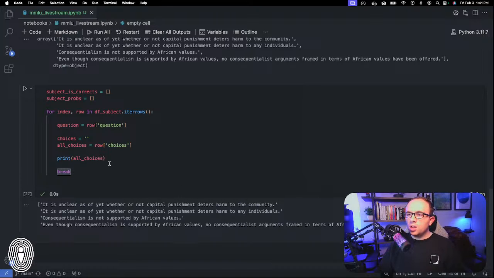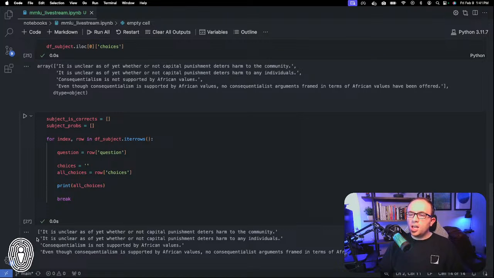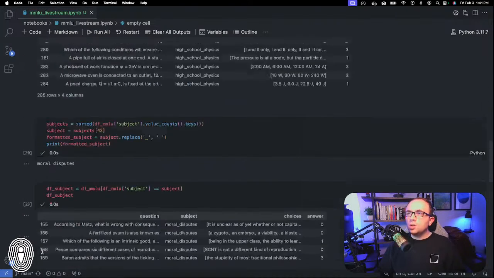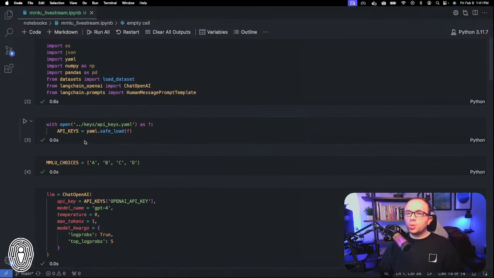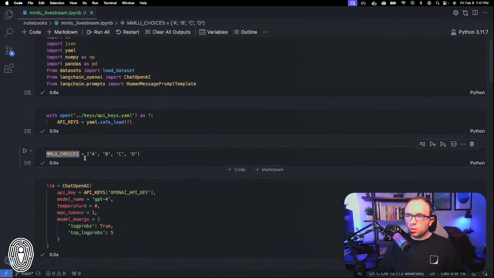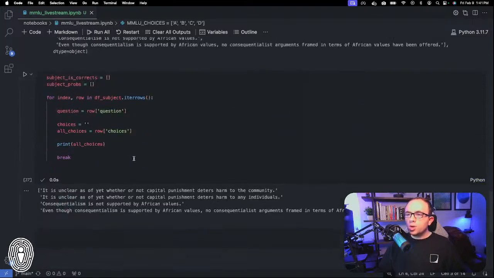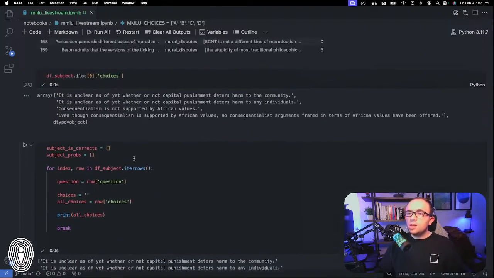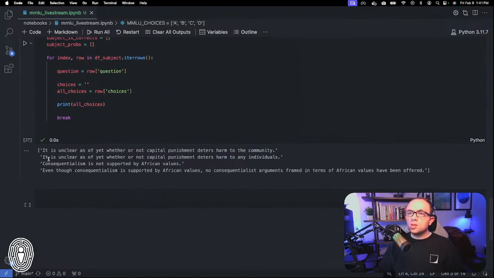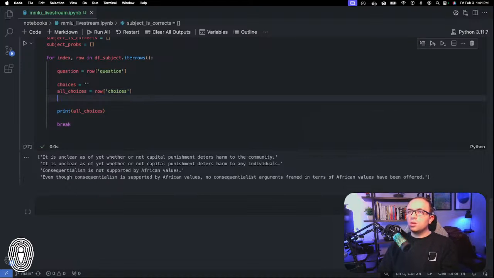We're going to iterate through all of these, but we want to put the A, B, C, D sort of thing here. If you'll recall, we set up MMLU choices all the way up here, which represents those values. As long as we know the index value associated with each of these, we can do a little bit of a mapping that gets that letter value very easily. That probably doesn't make sense yet, but it will in code.